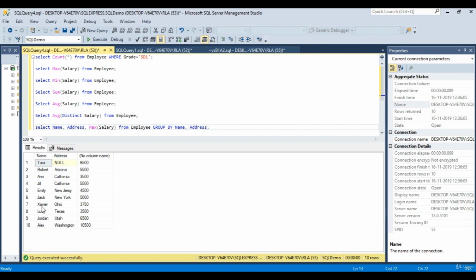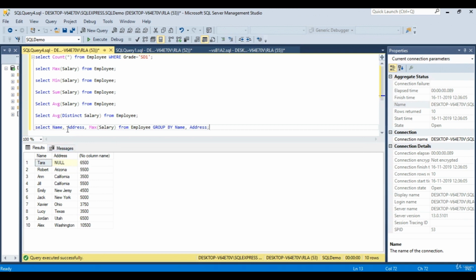So no name is similar, they are all different. But if you look at address, there is California which is repeated. If I want to get the maximum salary based on these groups, for example California, which is repeated, then California should give me only 5,500. But since all others are unique, it should have all the values.